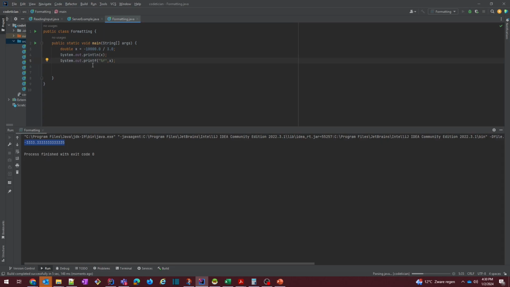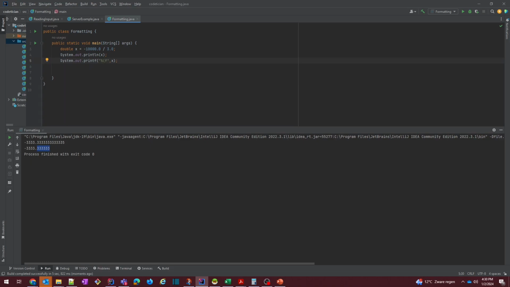So I'll print this. The code is running, and you can see that it printed this -3333 and then 6 places after the decimal, which is a kind of default. Now, what you want to do is specify a flag which says to enclose my negative number.